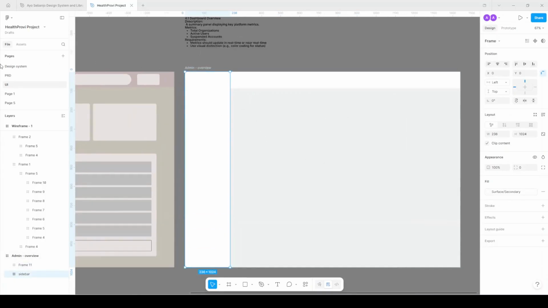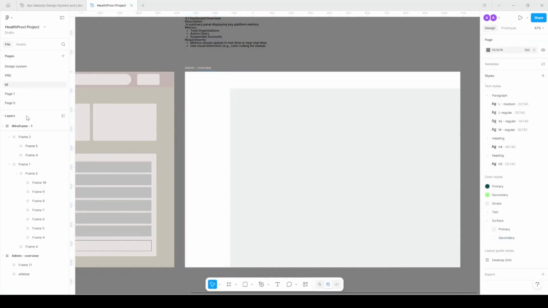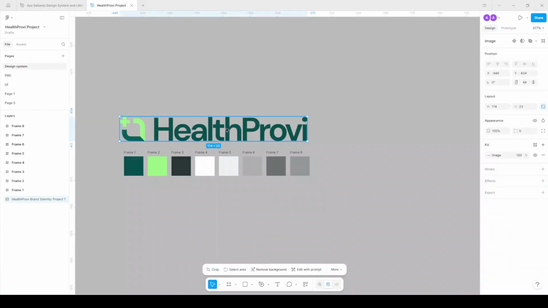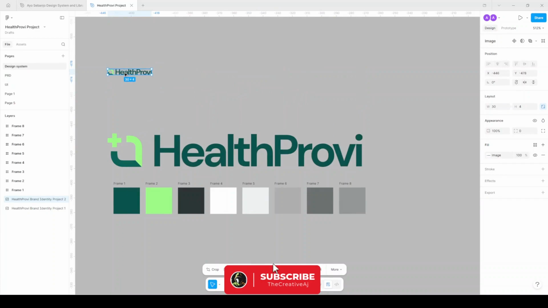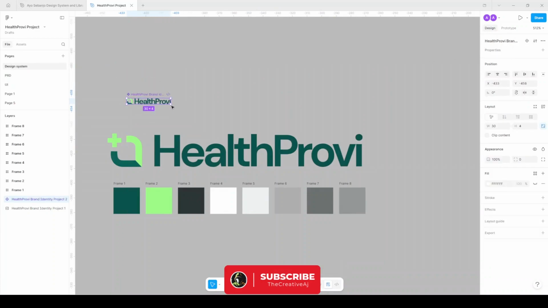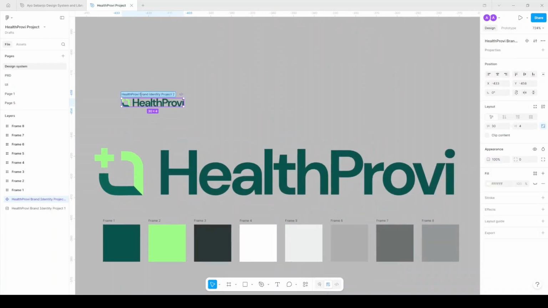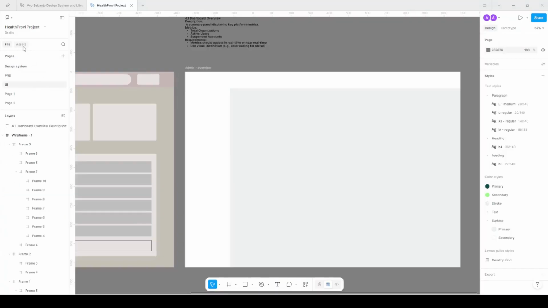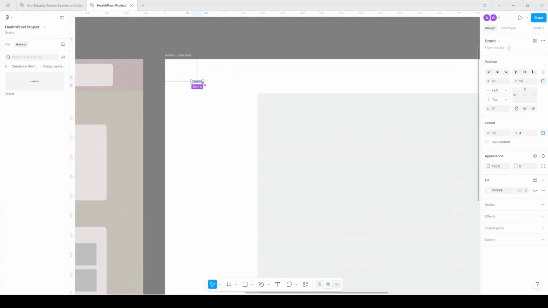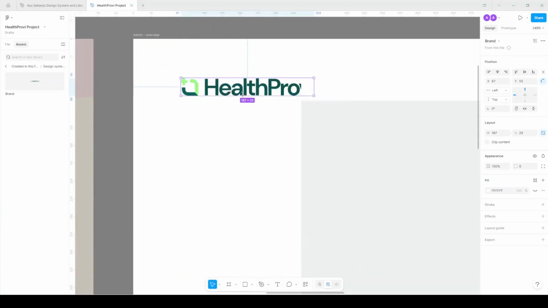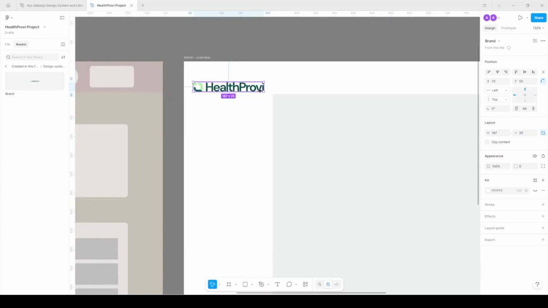Then we start with the logo. So I'm going back to the design system. I'll turn this into a component now. So just reduce it a little bit. I'll call this logo or brand. That's more applicable. So come to your assets. You would see in the design system, you can see brand. Bring it inside here, and with this, I would increase the size like that.